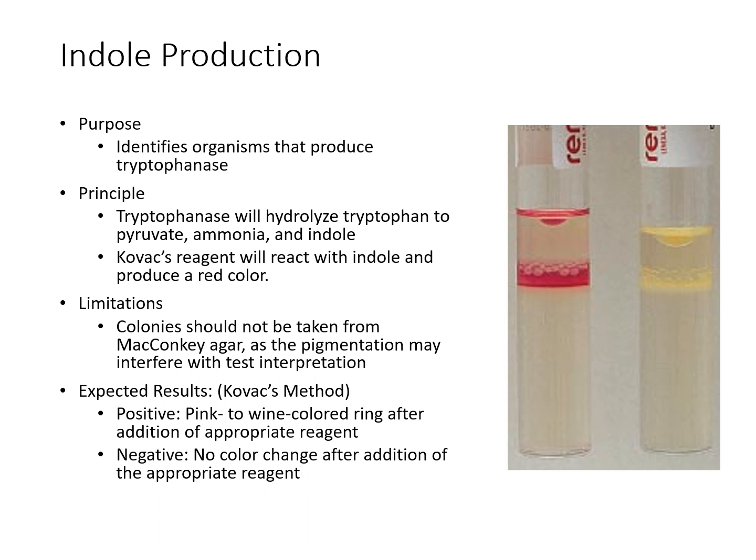And if we were using a broth media to do our indole tests, then that reagent would be added to the top of that inoculation. So that organism has been put down into that broth, and then we add the indicator reagent to the top of it, and what we're looking for is that pinkish or reddish color for a positive test, and no color change for our negative test.